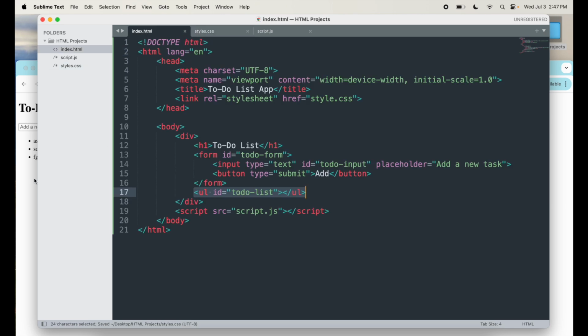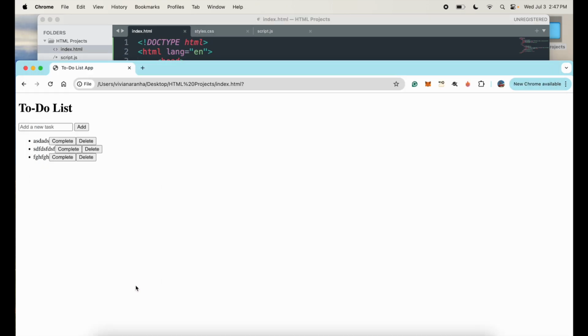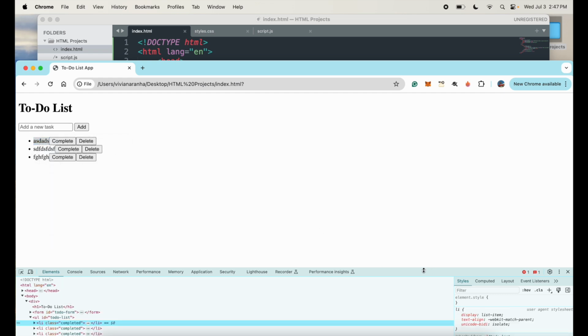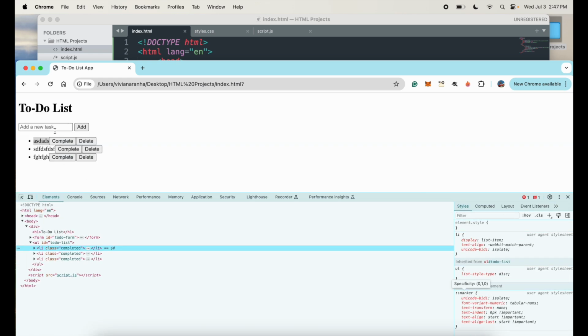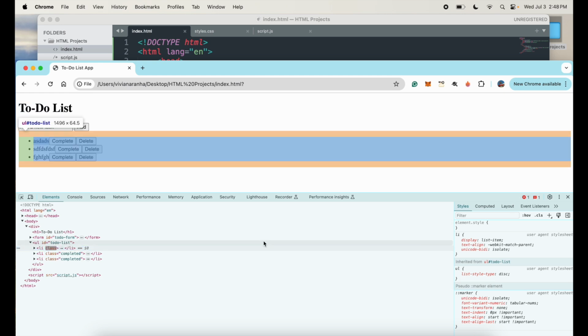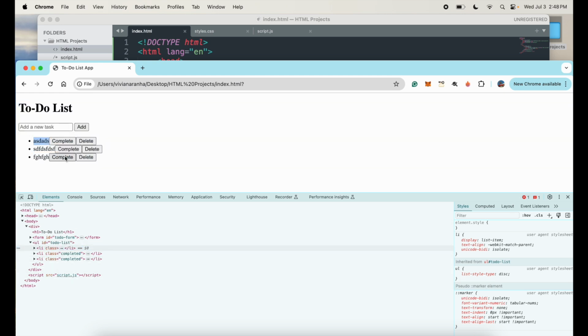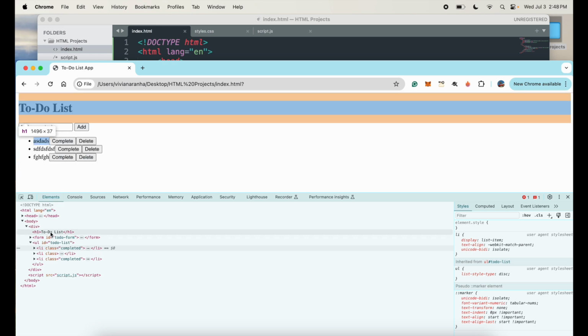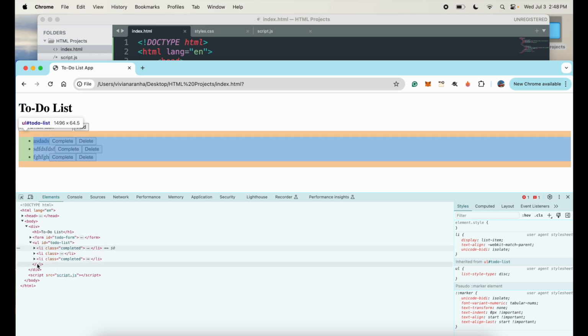So make sure everything is right. Let's inspect. One way to figure it out is always to inspect a particular character. If you see here, when I say complete, it's removing and adding. So it is working, but it's not showing up properly right now.